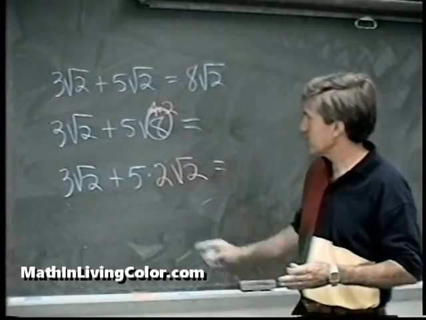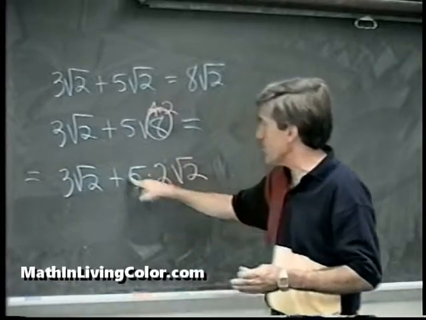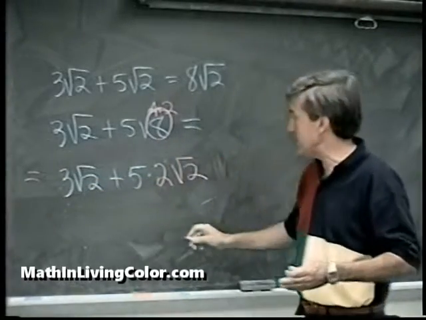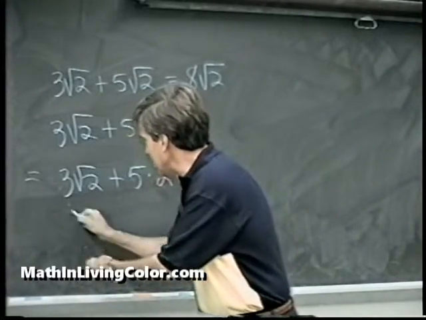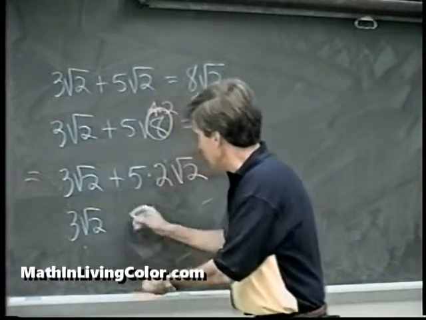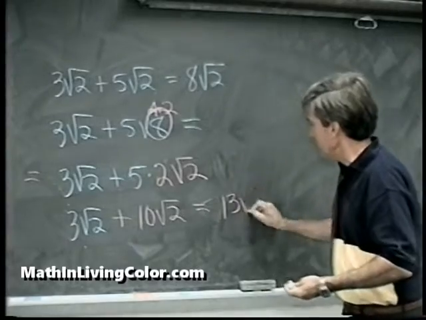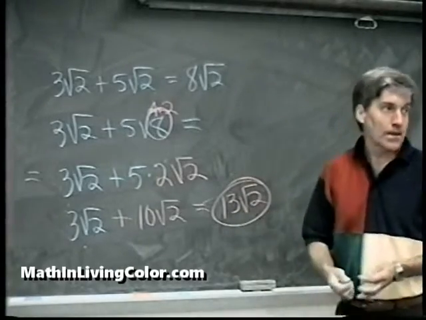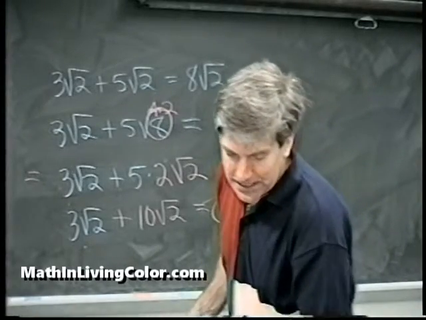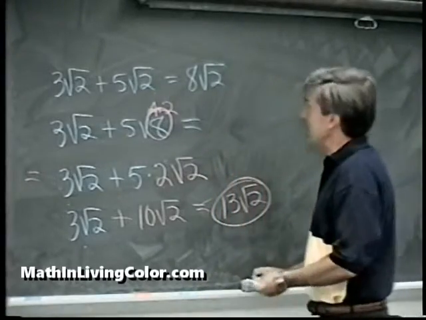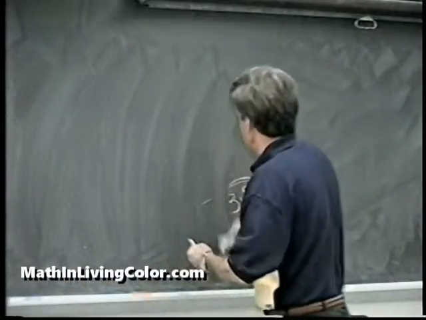Now what do you have? 13 square root. Right? We'll have 10 here, 10 plus 3, which would be 13 square root of 2. You see that? Maybe I need to write it down. I'd have 3 square root of 2 plus 10 square root of 2, which would be 13 times the square root of 2. Okay? So that's how you combine like terms. Now sometimes they get uglier and nastier. Let me take a couple that might get a little more complicated than this.